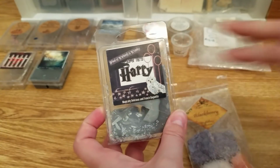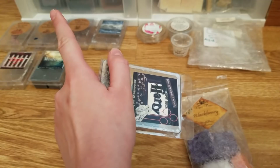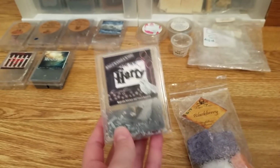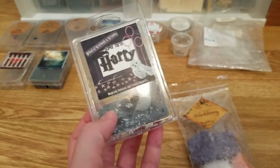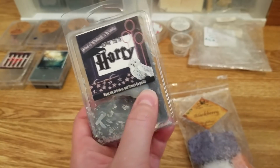I have so much of this scent. I have like a couple bags, that clamshell right down there in that drawer. It goes like 4 back, and then above in that drawer there's probably 3 more. I'm obsessed with this scent. I really like it. And this is Harry, by the way, if you're listening and not watching, Magically Delicious and French Baguette.